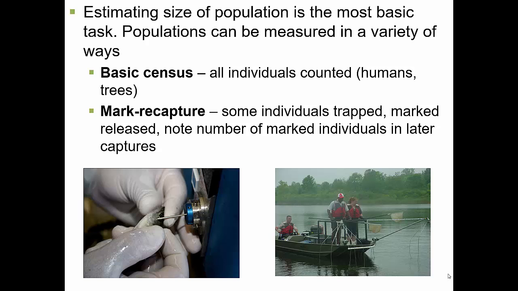Deer are very wary organisms. They move around quite a bit. They remain hidden much of the time, so it would be very difficult to count all those. So what's often done in those scenarios is something referred to as a mark recapture study. And so in this particular case, we mark a certain percentage of the individuals, we release them into the environment. Those marked individuals mix with their counterparts in the environment that are not tagged, that are not marked, and then we go back at a later time and we make a second collection.